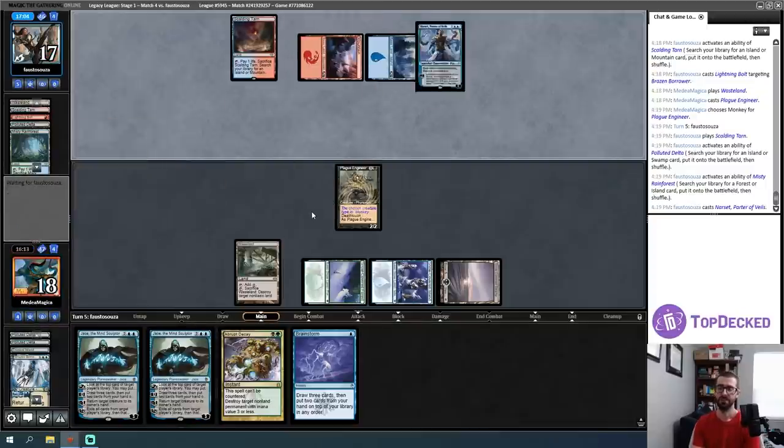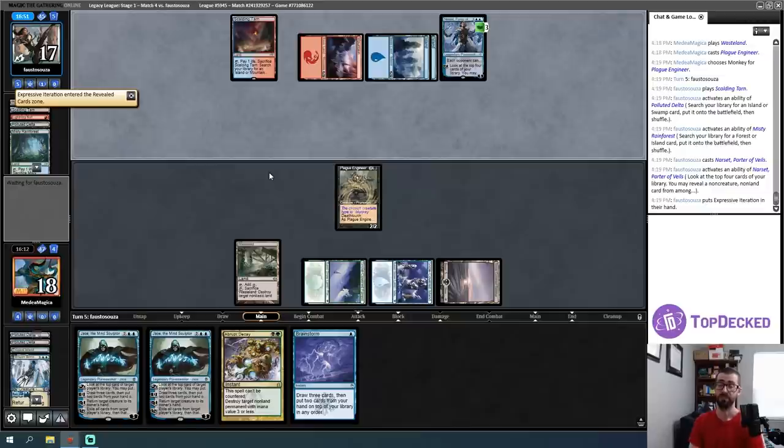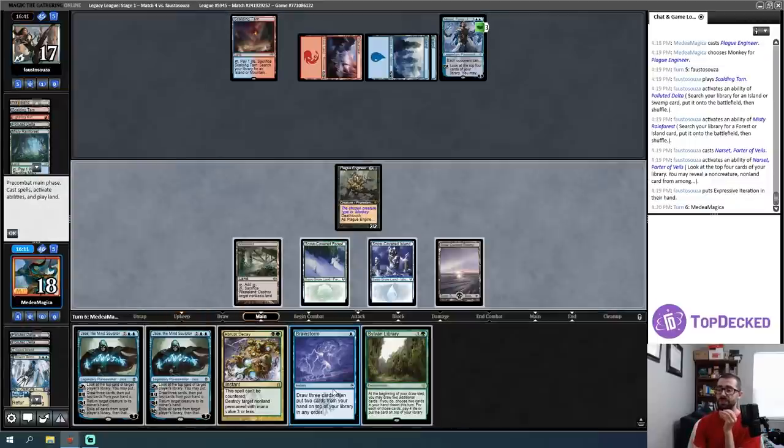Alright, I can't do anything against that Narset, and my opponent had multiple basic lands to fetch out to play around my Wasteland. Rough. Plague Engineer also does not kill Narset in one attack. Alright, and Expressive Iteration is pretty good. Now my Brainstorm is dead, my Jace is worse, my Sylvan Library is worse.